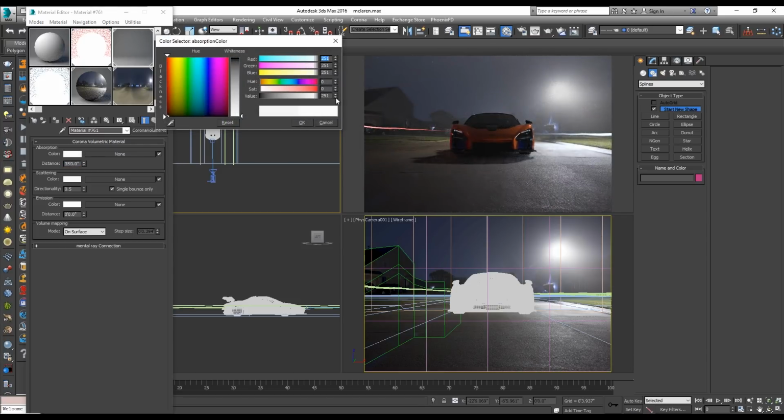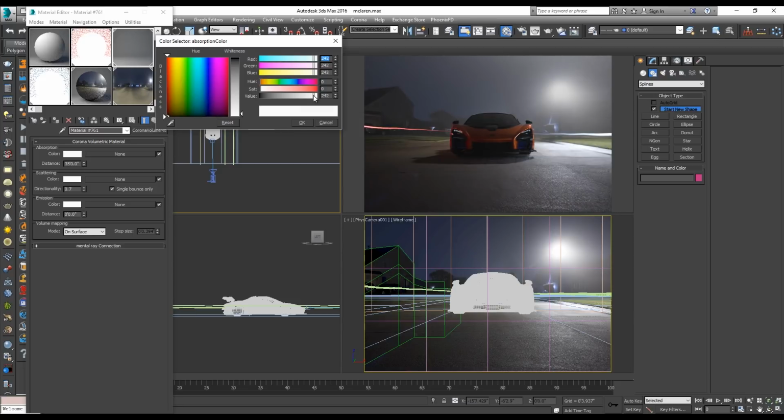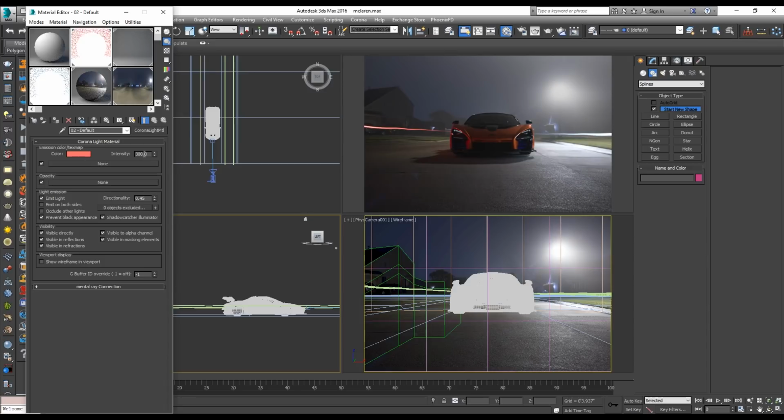As you can see, this is just a little game of back and forth to find something that you like. Unfortunately, there's no perfect blueprint for it right off the bat. But that's the process of rendering in general. So there's that, and there's something I'm fairly happy with. I've got a nice little glow happening. This plays off nicely. Let's go to 800. It diffuses. Yeah, that's not a bad thing. I won't do it on the blue, but the red I kind of like what it did there.